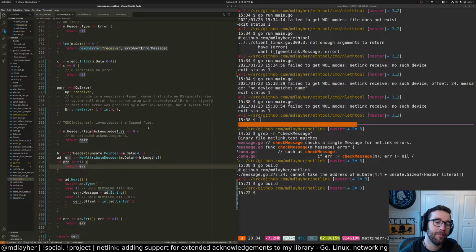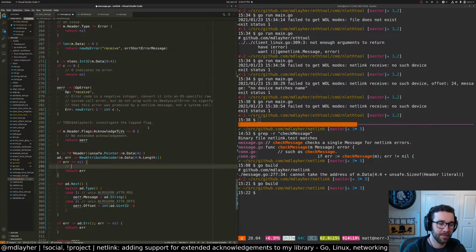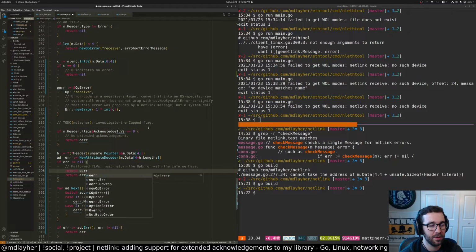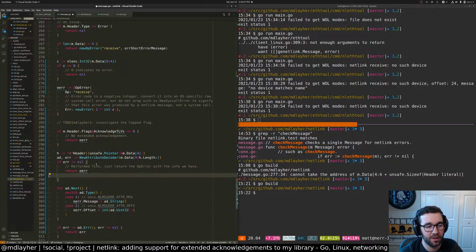Okay. But then if the attributes are invalid, ugh. I mean, malformed extended acknowledge, malformed TLVs. Let's see here. Just return the op error with the info we have. Seems reasonable to me.